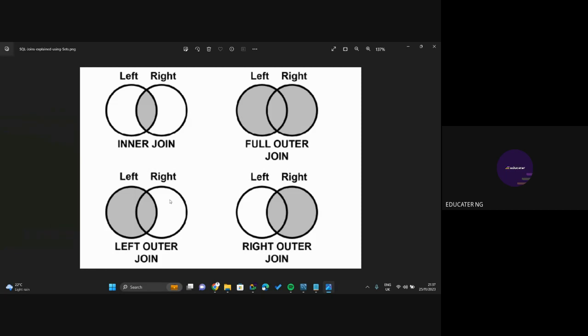And I'm going to illustrate that in class today. I think we already did. We did it with an Excel sheet in the previous class, even. And then in our right join, we get everything from the right table, including what our left table has in common with the right table. And then in our full join, what do we get? Everything from both tables. All right. So this diagram pretty much just explains what happens every time we perform joins in MySQL. So if we understand this, I think we can get into class today.